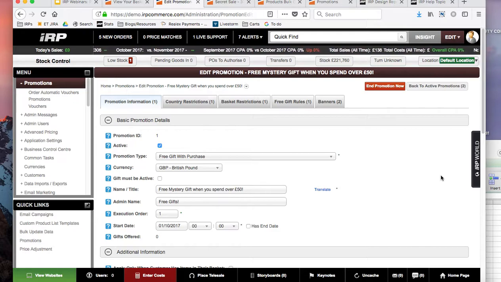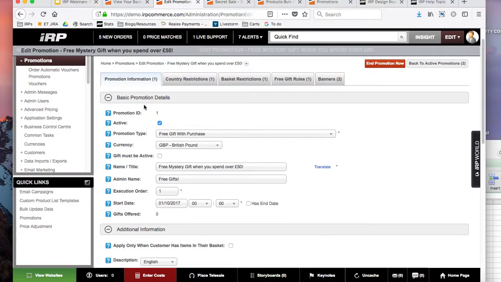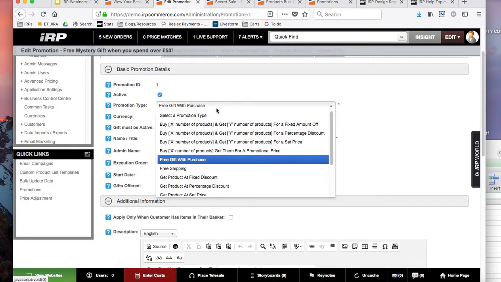The particular makeup company we're working with here does great promotions on this, where they bundle items into the mystery bag, which they need to shift for stock purposes. And there's a high value to it, but it's great for them for clearing stock as well. So free gifts with purchase, that's the type of the promotion here.